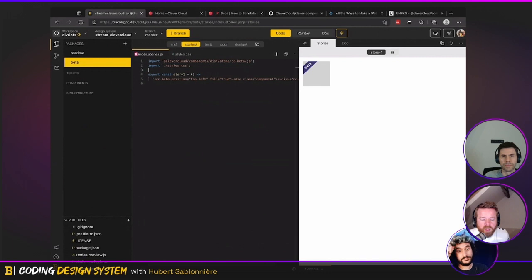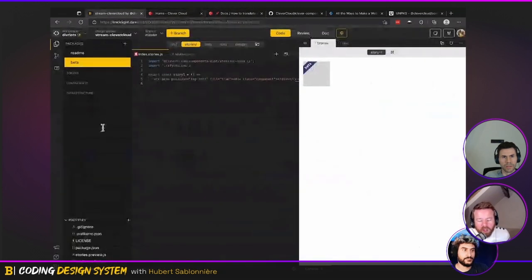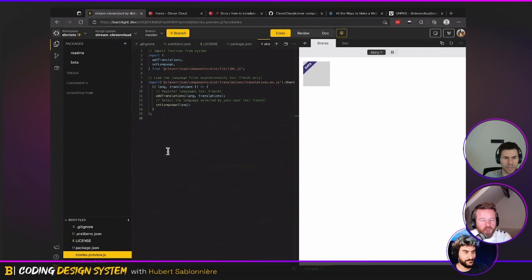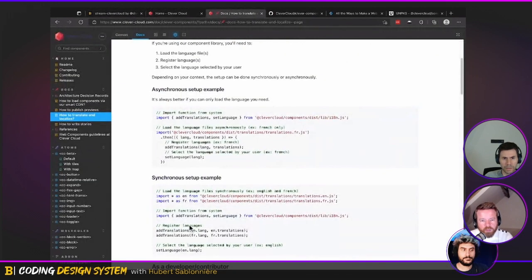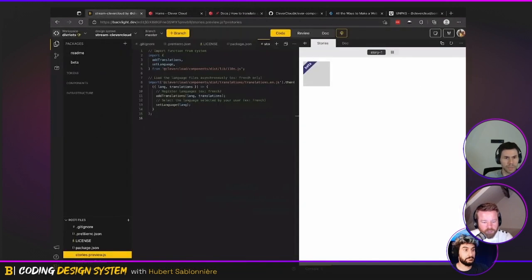Are you able to do a stories preview.html somehow, like you could do in a storybook? What do you mean? I was wondering, I think in my storybook I can specify some HTML directly in the configuration of the storybook. But anyway, yeah. Yeah, okay. We could, but you mean for the CDN test? No, it's okay. Don't worry. You're talking about this? Yeah. There are other ways we could have done it. Because that's also something to know with our component library, that you need to register this translation system before you use the components. Yeah. It's a bit, we could say, limited, but in our usage, it's never a problem. And this is the same, but a synchronous example, right? Yeah. This would probably work better. I think so. In here.